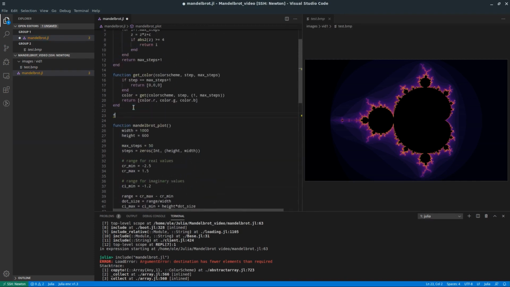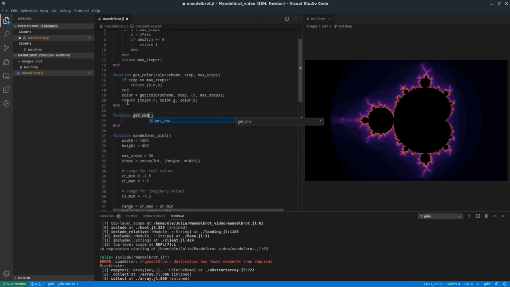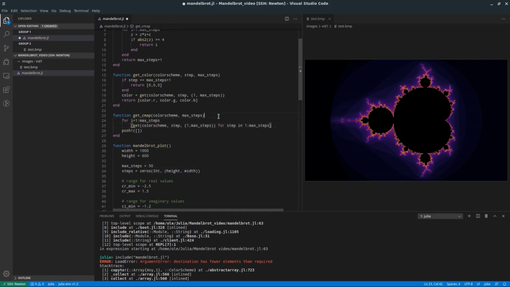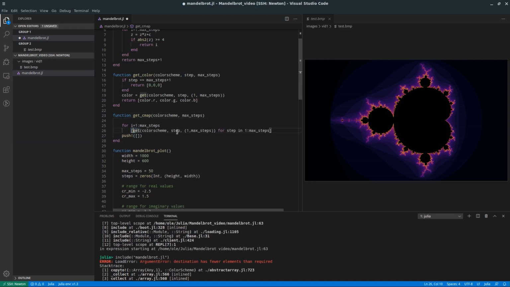Okay, function get cmap needs a color scheme and it needs max steps. And then we'll have for max steps colors.